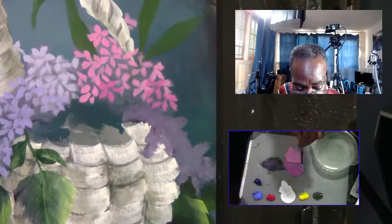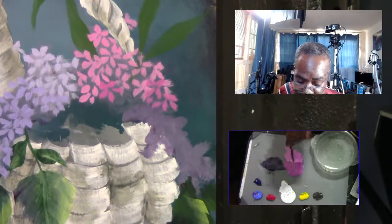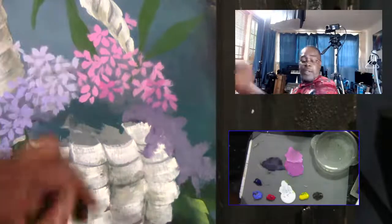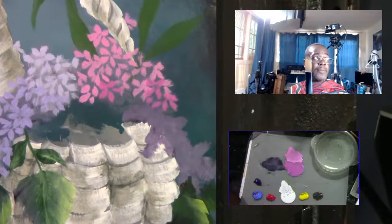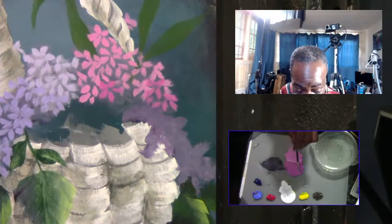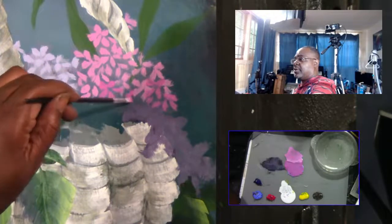I would prefer to use a filbert to do these. I don't, believe it or not, have a small enough filbert. I need to consciously go out and just buy nothing but various size filbert brushes. That's a filbert. I'm gonna put it against my skin here, you'll see it. Look at the roundness. It's like half an egg. Preferably you would do hydrangeas with that. But I'm using a little flathead, and it serves its purpose for what I'm doing right now.